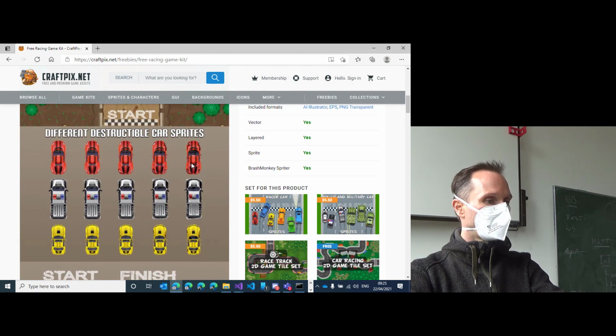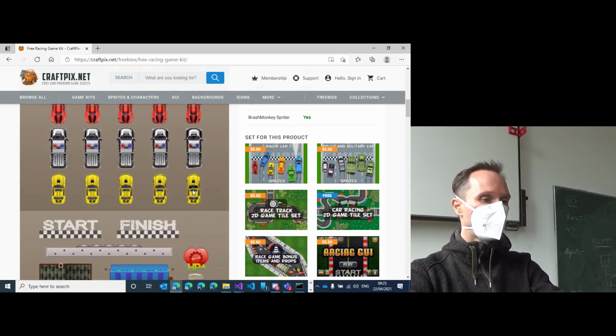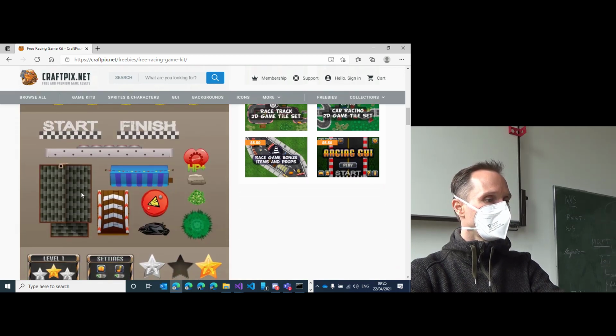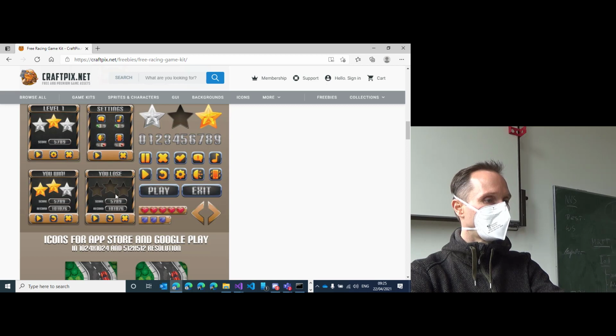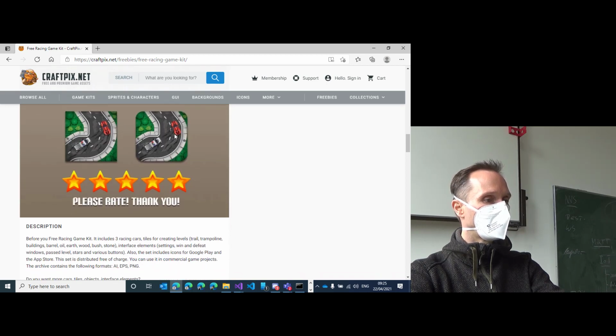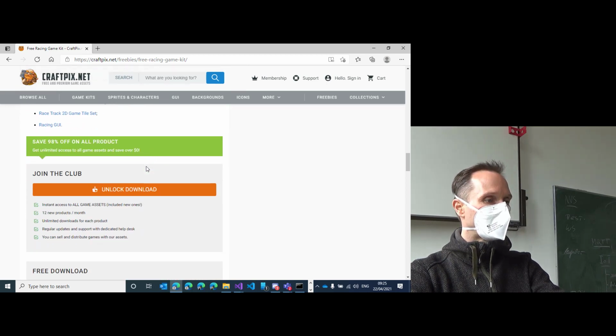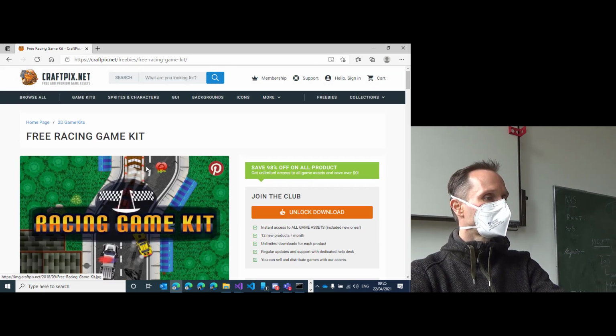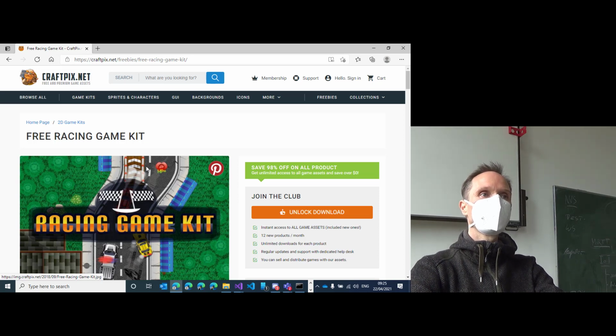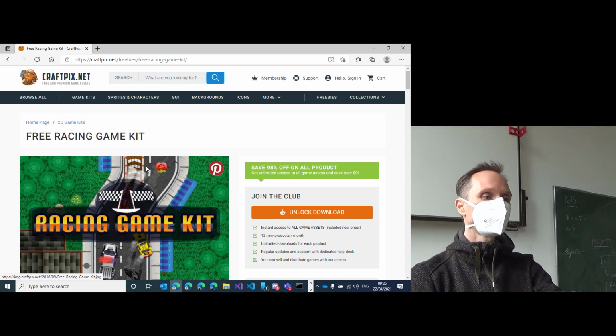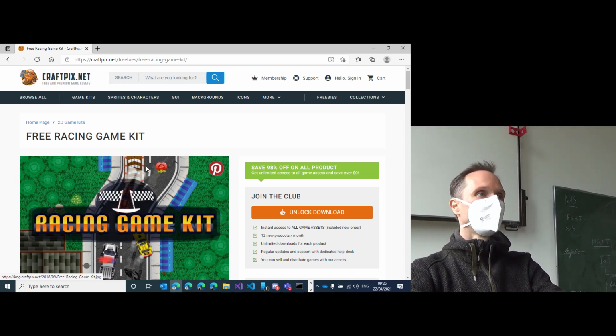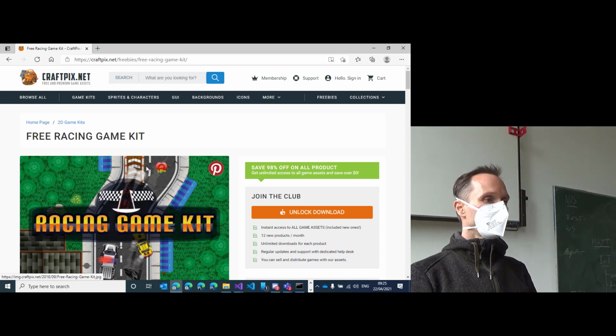These cars have different designs. Some of them are broken, some of them are not. You see, you have houses, you have design elements for level items, you have curves and things like that. And you can download those things for free. So if you want to do some practicing and you want to build very simple 2D games, or you need just some graphical assets, I don't know, small figures running around on a landscape or something like this, companies and websites like CraftPix are really great.